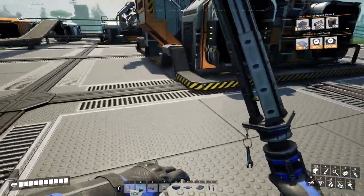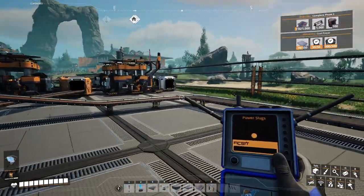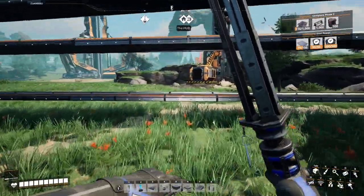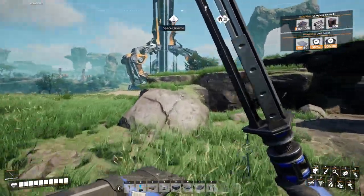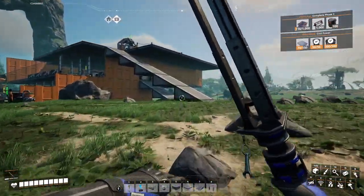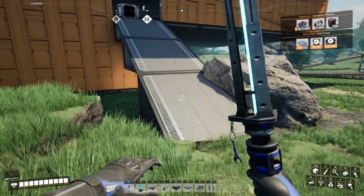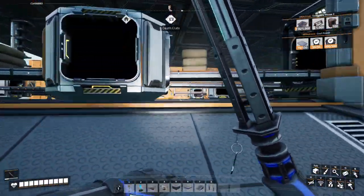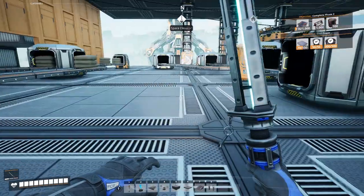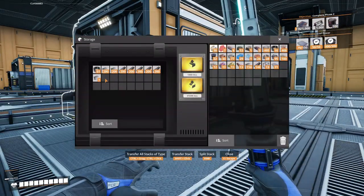We need more iron. More iron plates. Let's get our shocker out. Meanwhile, we're still making iron plates over here. We need iron plates up here. Let's take these. We have 8 iron poles. Let's go and get a stack of iron rods. There we go.